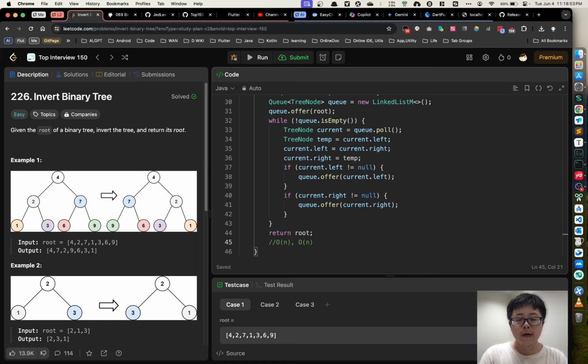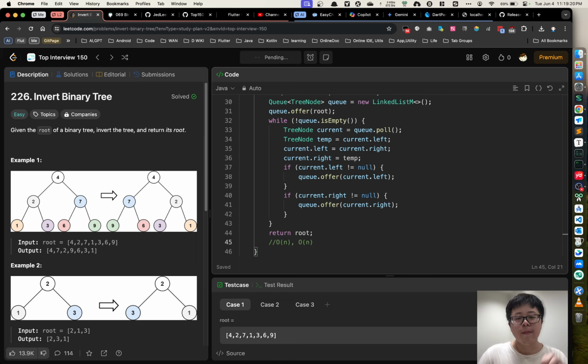This is because we create an extra queue to store all the temporary nodes. In the worst case, the queue could store all the nodes at the last level of the tree, which could be about half of the nodes in the tree, so it is big O of n.